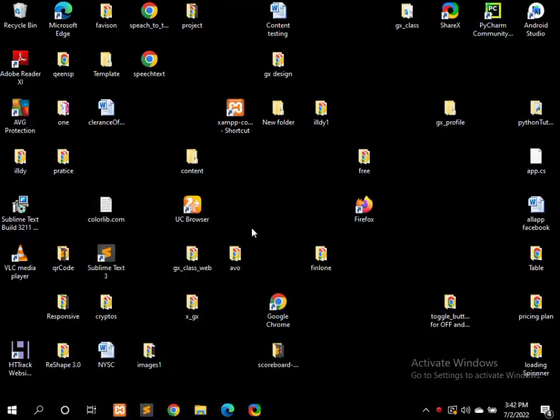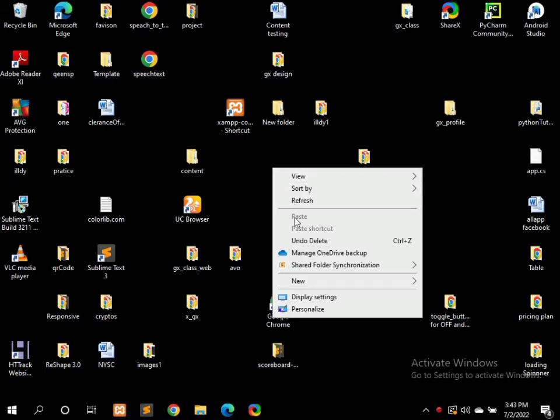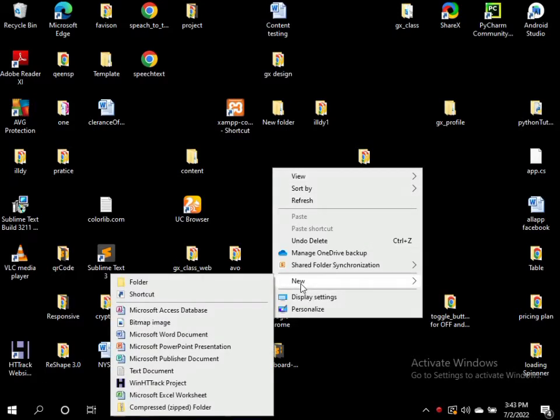So let's get started. First of all, we need to create a folder. For those of you that are still struggling and don't know how to create a folder yet, we need to start from scratch and create a folder and link all our files. To create a folder, all you have to do is right click on the home of your desktop, click on new, then click on folders.